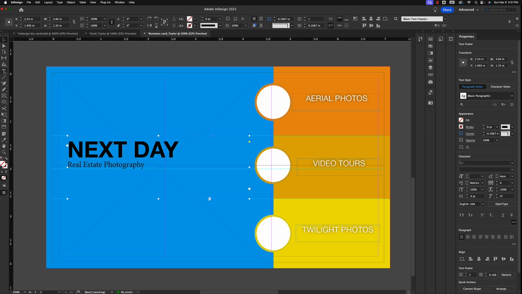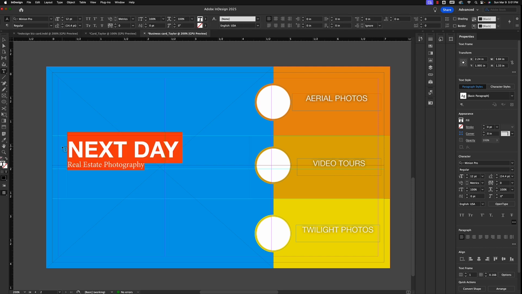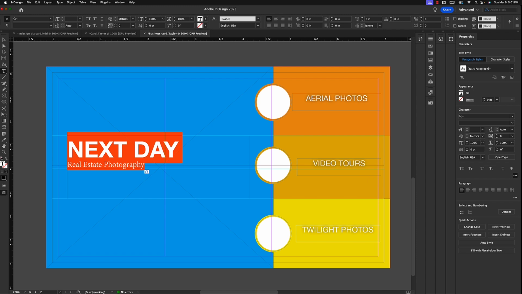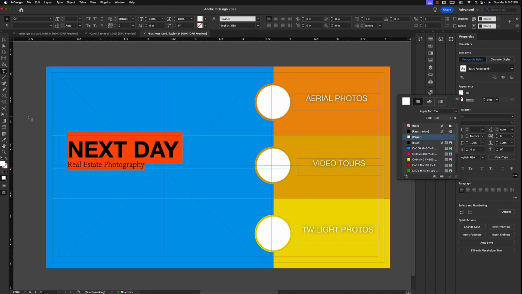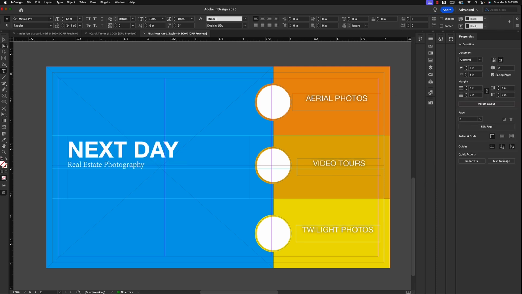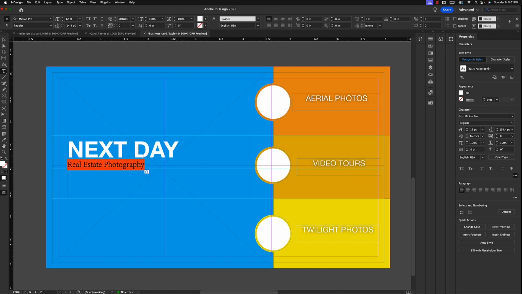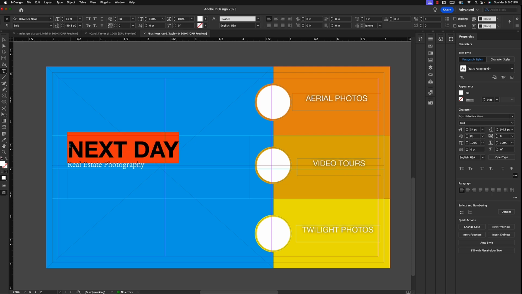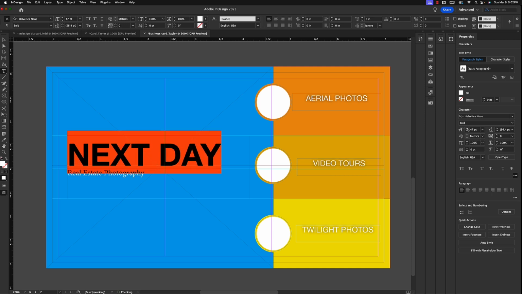In fact, we need to make both of these white, so let's go ahead and select both of them and then choose the fill and set that to paper. And we'll go ahead and click off. And then we'll just select the bottom line of text. And I'm going to try to make this roughly the same size as the text above it. And with all this space, I could definitely go bigger. So let's go ahead and take next day and make that even bigger. Let's bump that up. There you go. 47 pixels works for me.